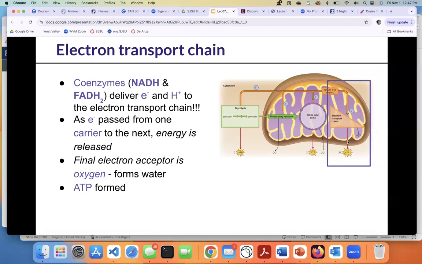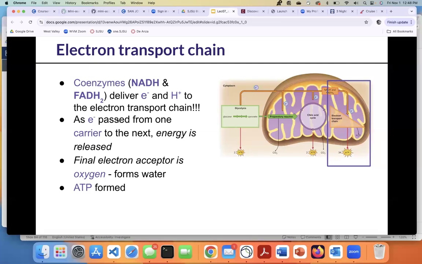This whole electron transport chain actually happens in the membrane, even though we can't see it here, because these two happen in the matrix, but the electron transport chain is actually in the membrane. And what's going to happen is the electron from these electron carriers is going to be passed on to these protein carriers in the membrane. Each time we pass an electron, we're going to release some energy. We're also going to add H plus into our intermembrane space. And the whole point of this is to have a concentration gradient.